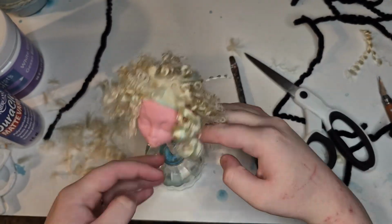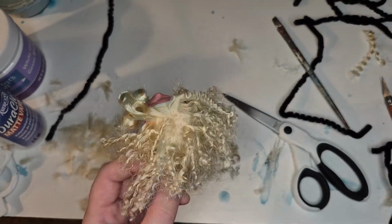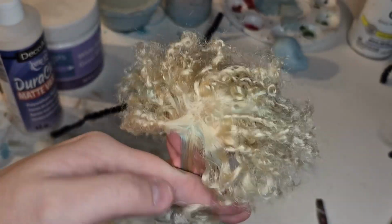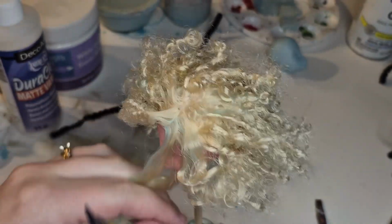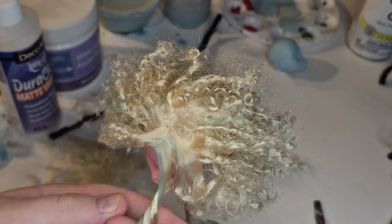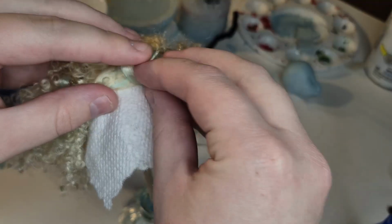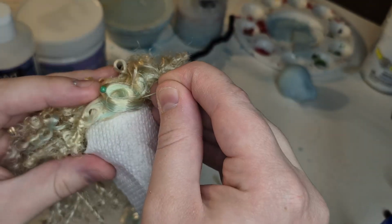I split some of the curls, brushed some of them, left some of them as is, resulting in this natural-looking curl pattern. After this, I move on to styling the big curl/bang. I begin by brushing it out like you would for a vintage style. This allowed me to understand how the curl wanted to lay, which helped with laying the curl in a way that it wanted to go, instead of fighting with it.